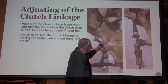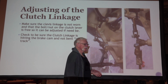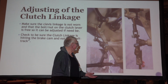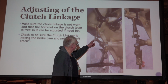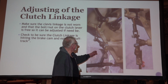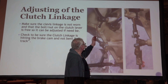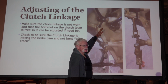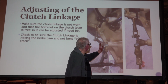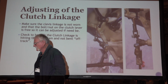And a lot of times you'll get this transmission cover or the engine or whatever, and it's been out of the car, and it rolls around on the ground, on the concrete or whatever, and somebody's bent this lever. And no longer does it hit this cam down here, or they've got this thing installed 180, so you can see it'd be going off this way. So you could look to see if everything's installed right and see that it's all in line, and when you operate the clutch and when you operate the brake lever, everything's going to be in line.